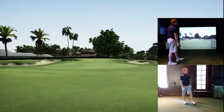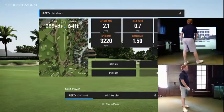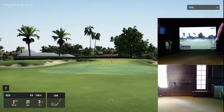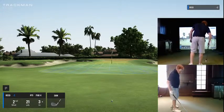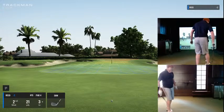Go, go, go. All right, guys, it got up in the air. I have about 7 or 8 miles per hour of wind into me. So 65 feet, I'm happy with that, honestly. Good, solid. All right, guys, so this is even closer than the last one. So let's see if I can hit another good shot, because that last one was pretty solid.